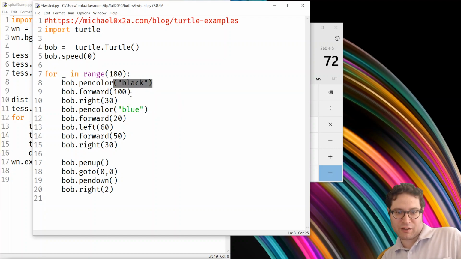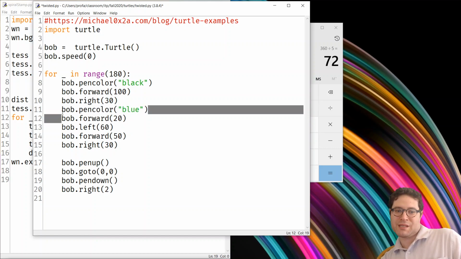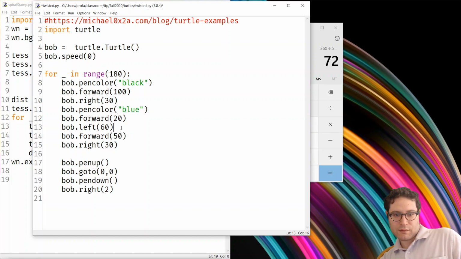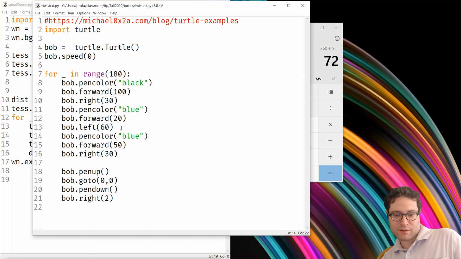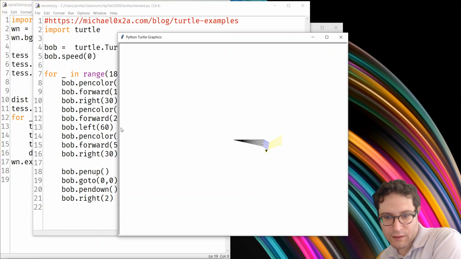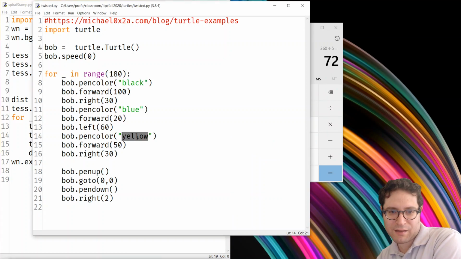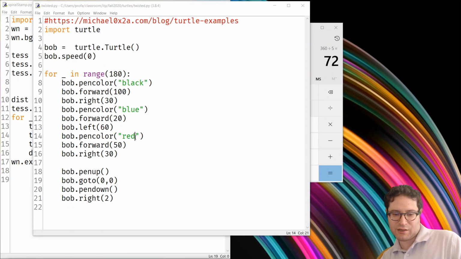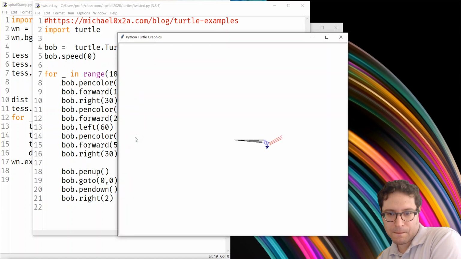And honestly, I could put this in 2 different places. I could put it here, or I could put it at the end. But I want to think about it in the 3 segments, the 3 steps that we move. And now, go forward 50. And do yellow. And now if we run this, well, that's a bit hard to see. Let's change that to maybe a red, so that it's a bit easier to see on your screen. And so now we can see the different segments.